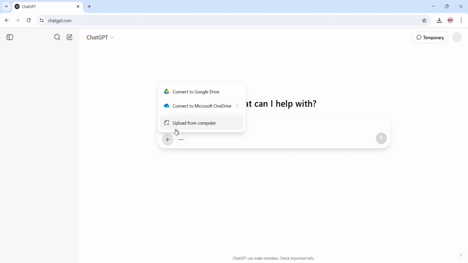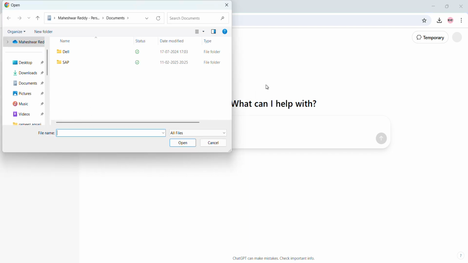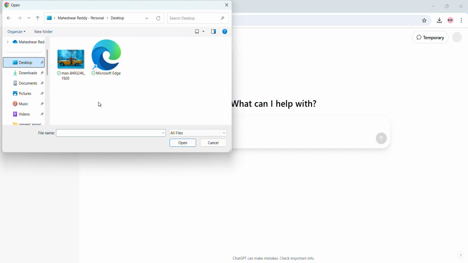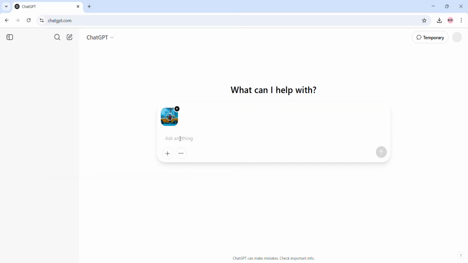And here you can upload the picture which you wish to turn to the Ghibli style. So I am taking this picture, and here you write a sentence like, could you please create a Ghibli style for this image.